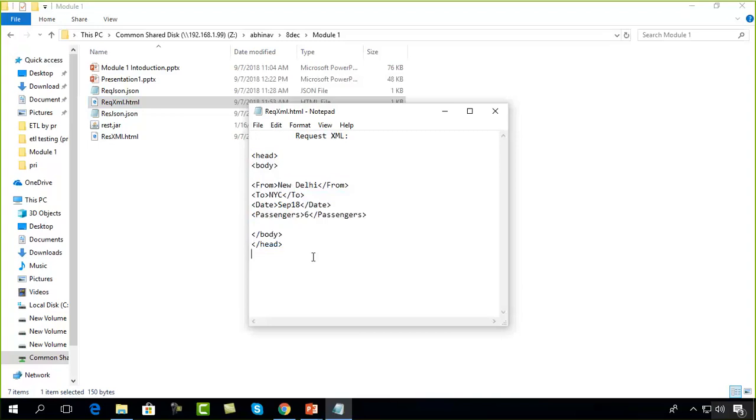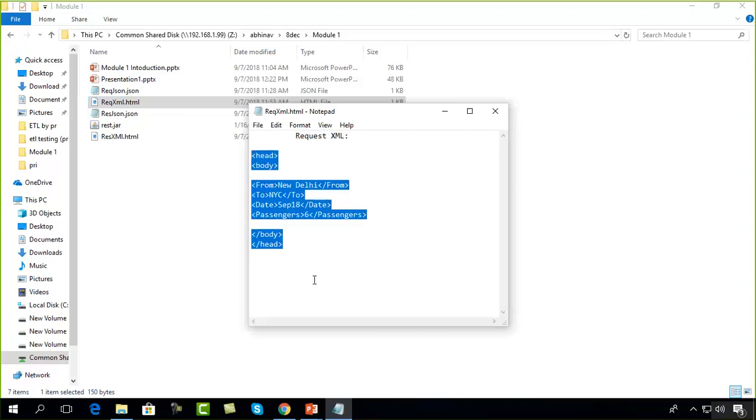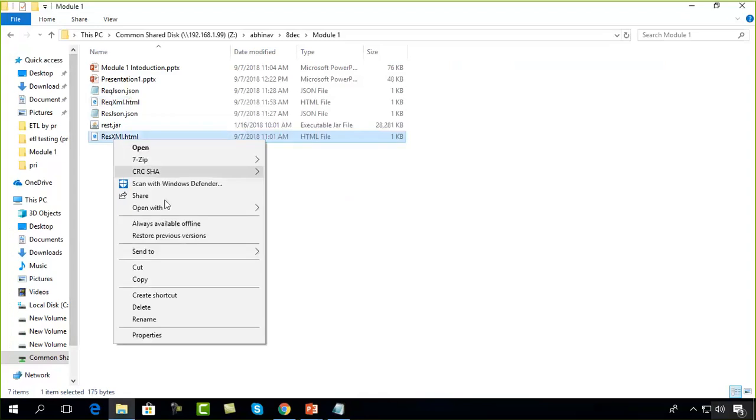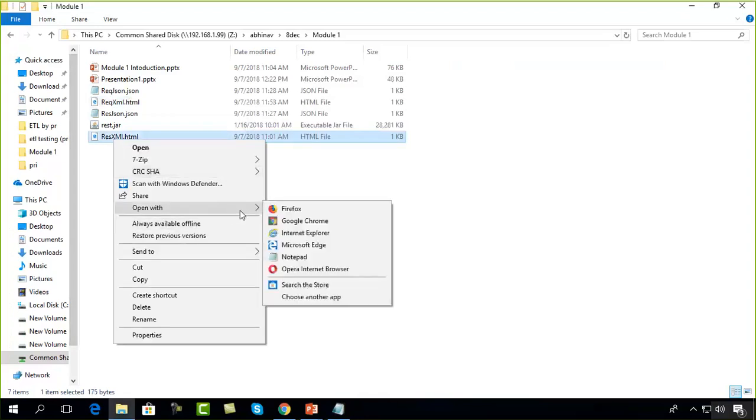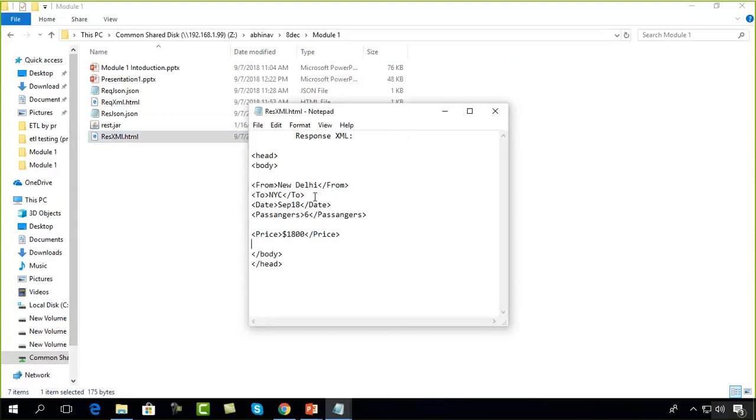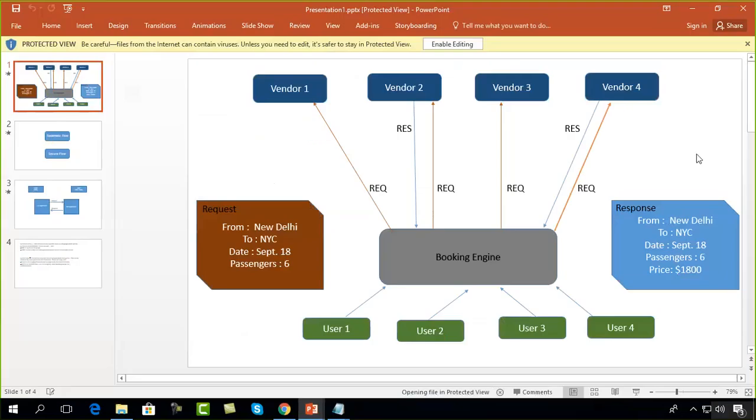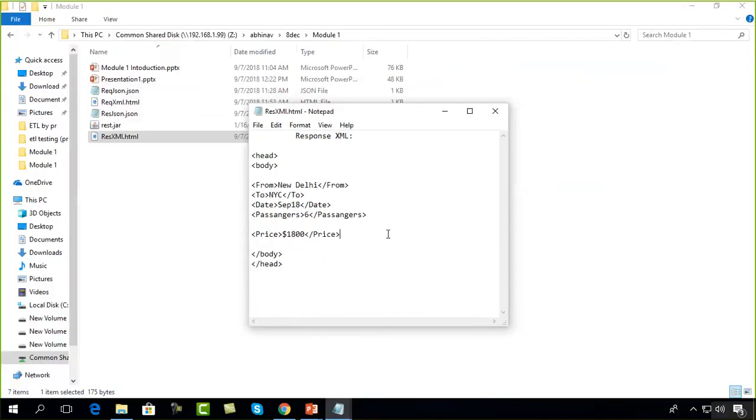So you have to pass all this along with your actual information while making a request. And the same goes for the response. If I open the response XML, you will see it is in the same format with an extra piece of information, like the response includes the price also. So there will be an extra price tag that has the price that the user has to pay.